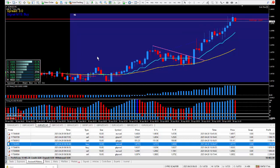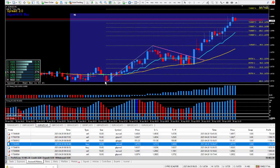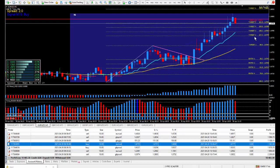And another thing right here is you can throw a fib on it. Very simple, very easy to do, from swing low to swing high. And the Fibonacci came back to either entry 1, 2, or 3. It did hit number 2. And usually, as a rule, if it comes back to 1, 2, or 3, it will make it to target 2. And everything above that, I call that a bonus, did hit target 3, 4, and 5. And it can still continue to go up as long as I don't see a reversal signal down here at the bottom.